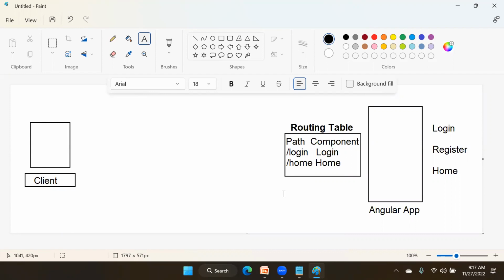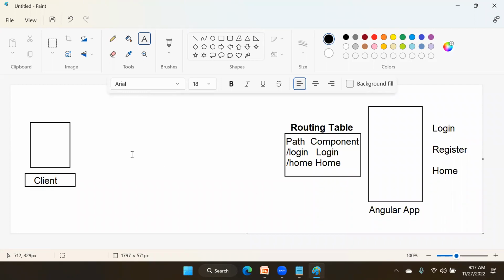In the next level, you are going to create this table. Till now, we haven't designed this table. Later, we are going to create this routing table.